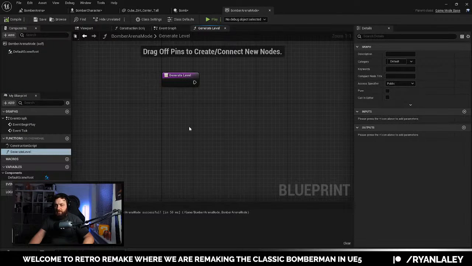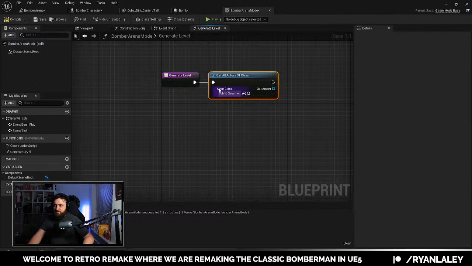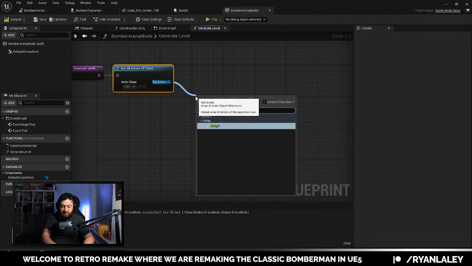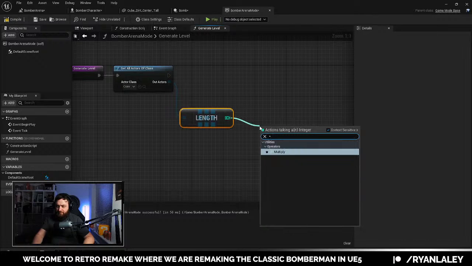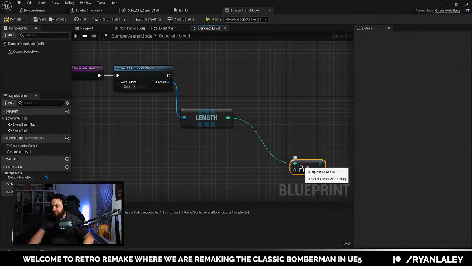File. And I'm going to get all actors of class. We're going to choose the cube, the crate. And we're going to take from here and take away 10% of them. So I want to get the length of this. And then I want to multiply that by a float, not a thing. Hang on. Multiplied by... Oh yeah, you have to change it, don't you?